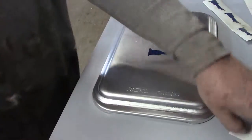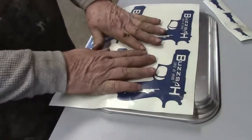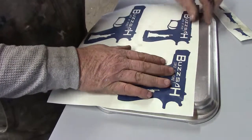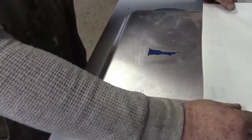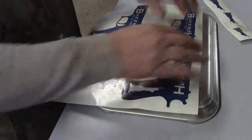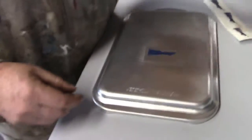If you're going to do something big, what you would do is before you take the transfer paper off, have everything measured out the way you want. Take a piece of good-sized masking tape and put it on here — partially on this and the other half on that, so it's half and half. Now you can use that as a hinge and flip this back over, because the masking tape is acting like a hinge. Then you can pull off the backing, start pulling off the backing and bring it over — the masking tape is going to be holding it. From beneath you're pulling the back paper off and as you're doing that you're rubbing it down.